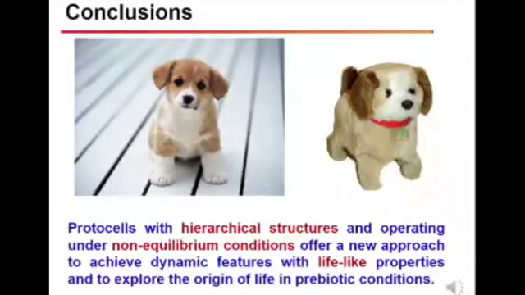I will stop here, and use two pictures to show the point of our research. We are working on protocells. It has to be something alive, like a puppy. But in most cases we are working on something that looks like a puppy. It's just a toy. For the toy to be alive, you need to install a battery, push it to non-equilibrium, so it can jump and bark, look like alive. How to create a living thing from molecule scale, I think it's a long way to go, but it's doable.